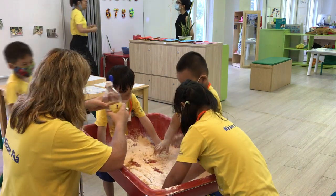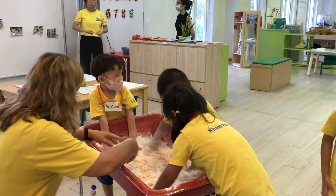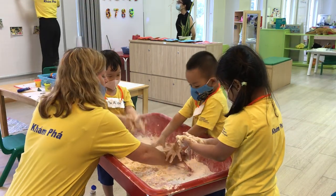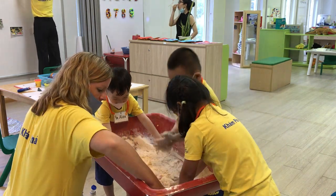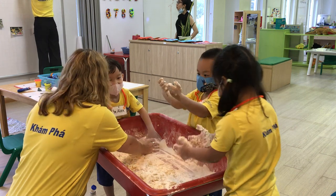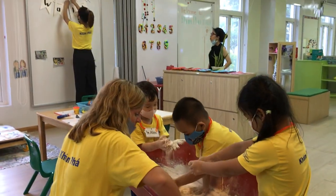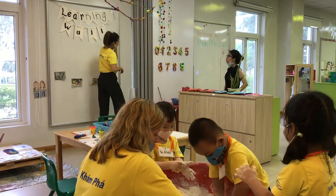Okay. Let's mix it all. Mix, mix, mix. Keep mixing all the powder. Mix. There you go. Does it feel squishy? Does it feel squishy? Wash your hands. Not yet. We're making some moon sand.